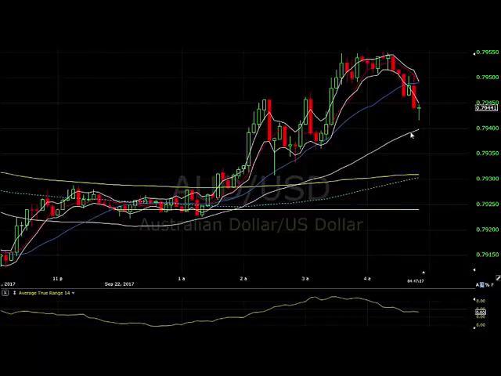If we can pull back down to the white line here, that'll be my 5-minute 50, then I'll get that second unit in, which, as it turns out, is going to be at about the same level, maybe a little bit higher, as the first entry. But we got close, as you see, we got up to about 55 up here, so it was within 5 pips of the highs, but it's obviously now doing a pullback. So I think it is going to now take some time today. I'm not expecting this to play out probably for quite a few hours, maybe until this afternoon. But anyway, first things first, we'll see if we can get down to this 5-minute 50, and we'll put a second unit in there. So I'll press pause for now.